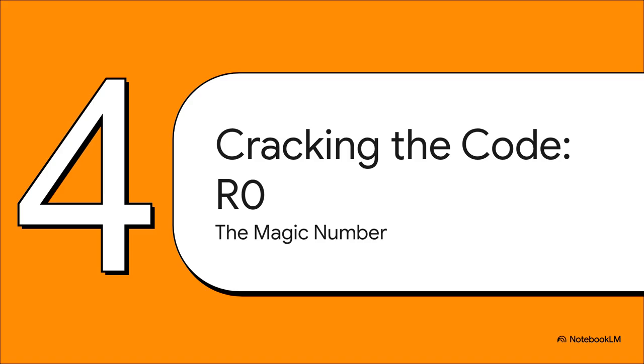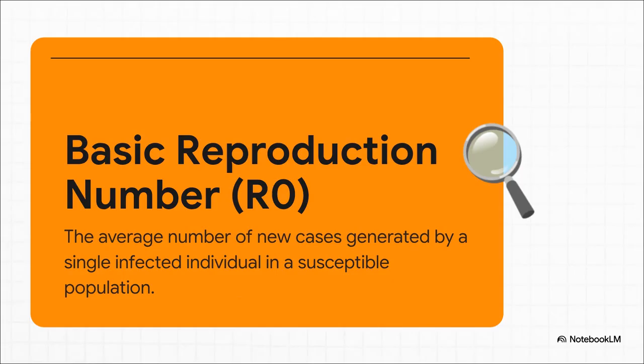It creates this incredibly detailed map of how the disease moves. Now, once that digital lab is built, the researchers can start hunting for the key that unlocks the whole mystery, a single, incredibly powerful number. And that number is the basic reproduction number, or R0. You've probably heard this term before. In epidemiology, it's the magic number. It tells you, on average, how many new infections a single case is going to cause. It's basically a measure of how contagious a disease is.